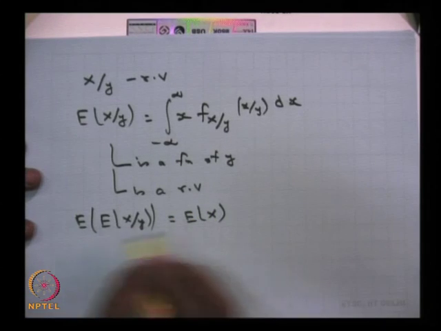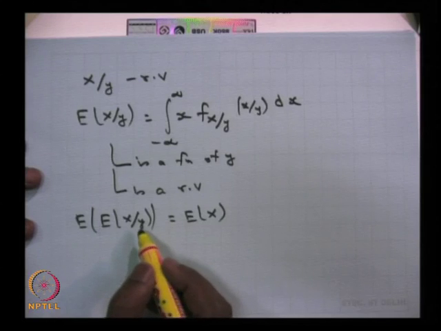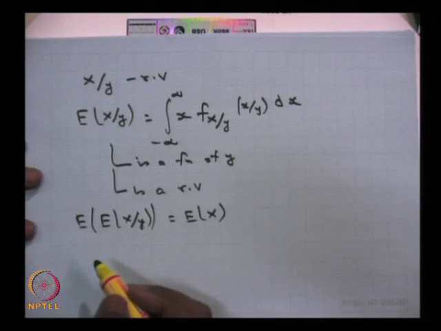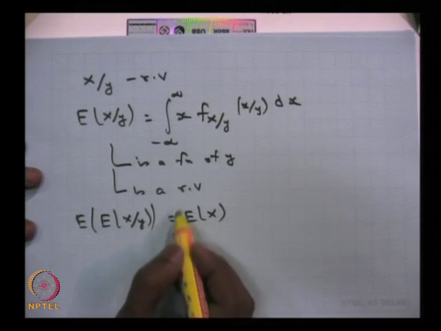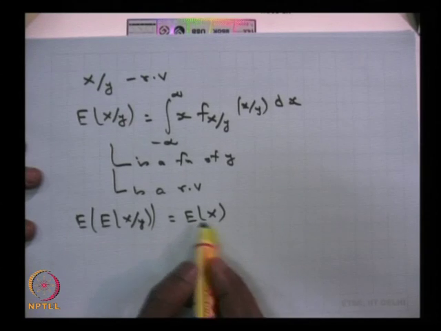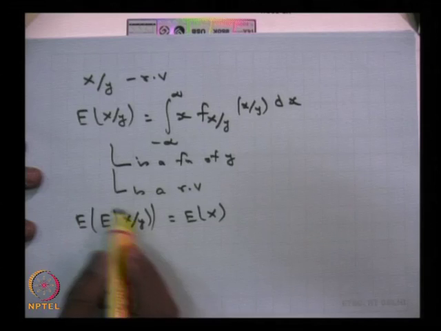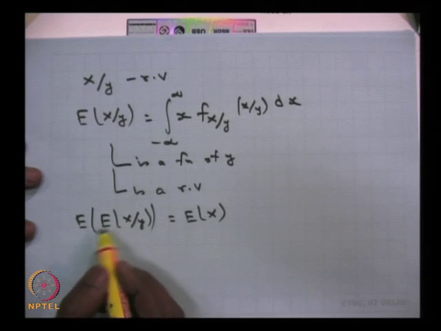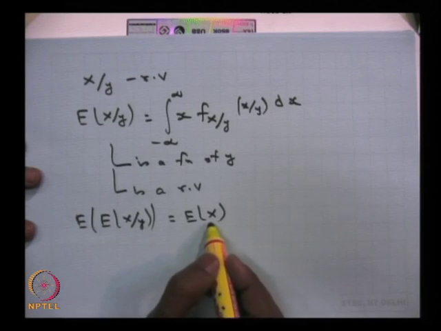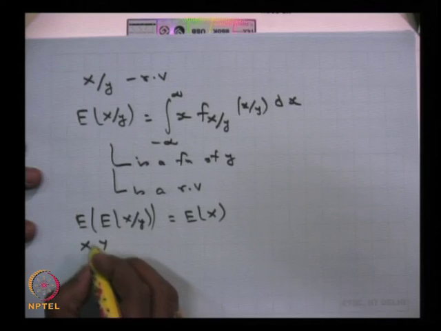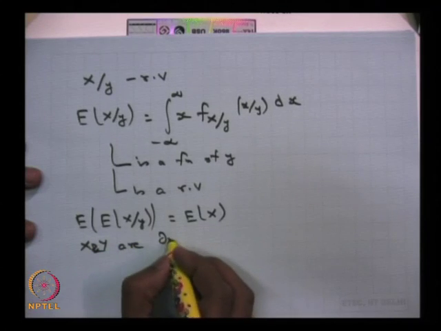This is a very important property, in which you relate two different random variables in the conditional sense, and if you find the expectation of that, it is the original expectation. So, in usage, instead of finding the expectation of one random variable directly, if it is easier to find the conditional expectation, then you find the expectation of the conditional expectation, which is the same as the original expectation.